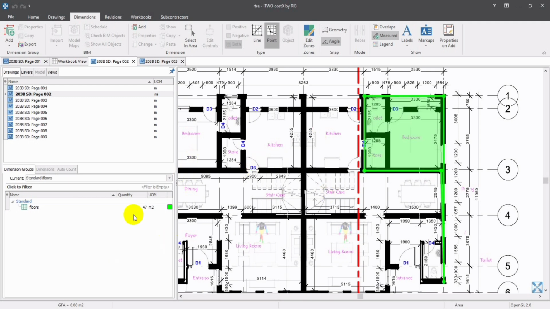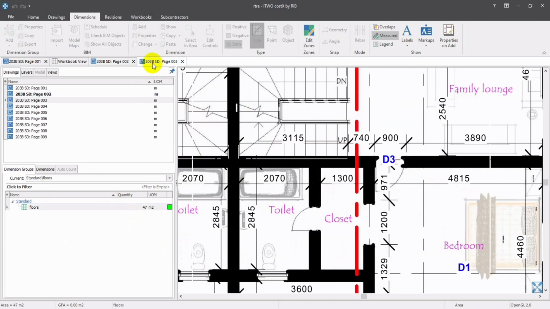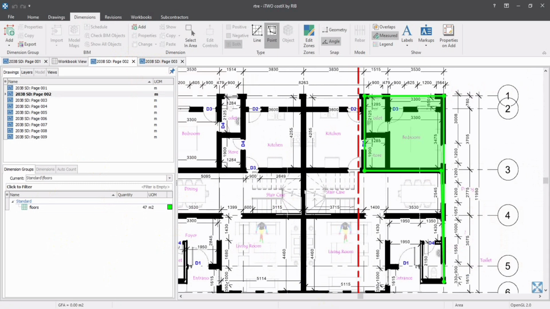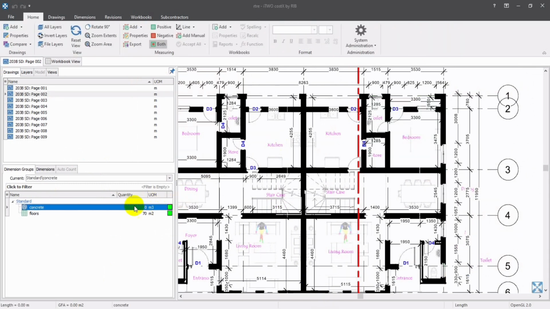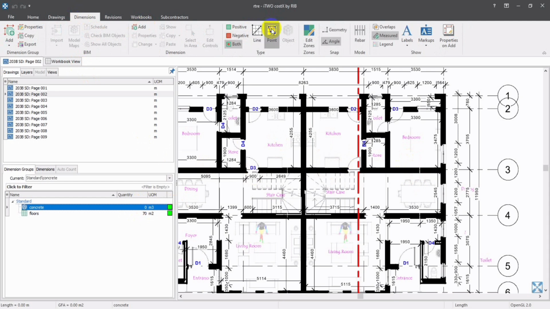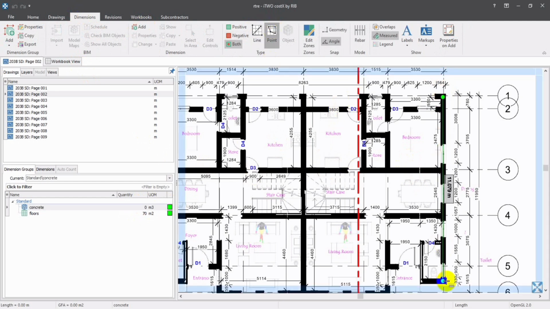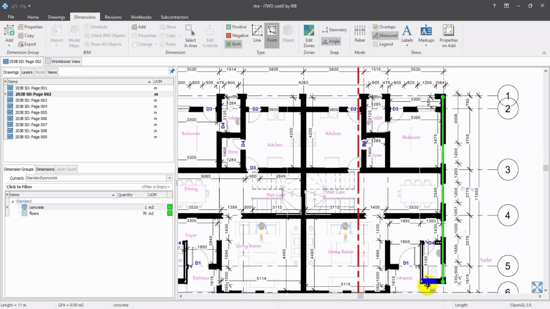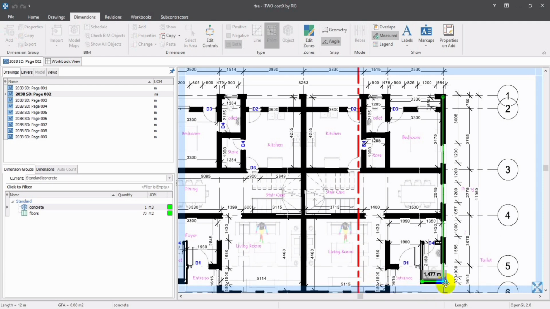Sorry about that, it still hasn't updated over here. So in taking off for the concrete, once we click on this, we can now take off with the points, and we can now take off from this to this to this.